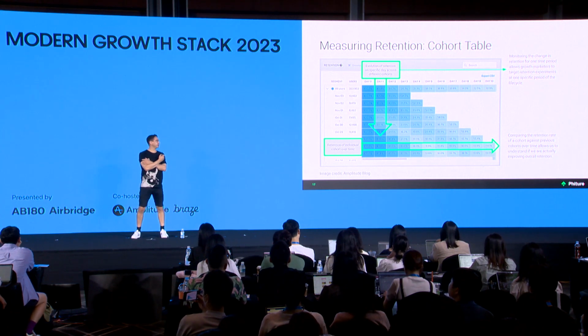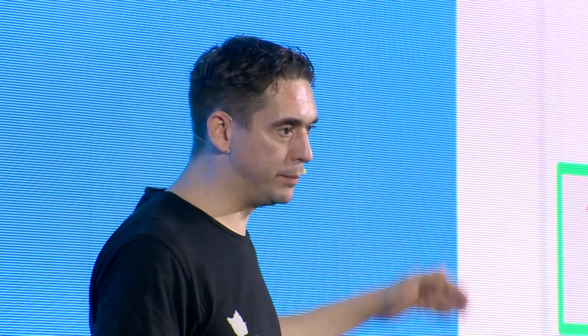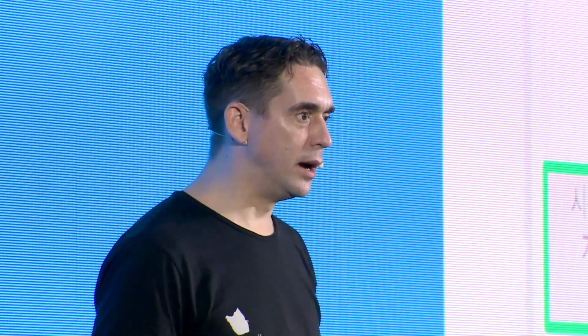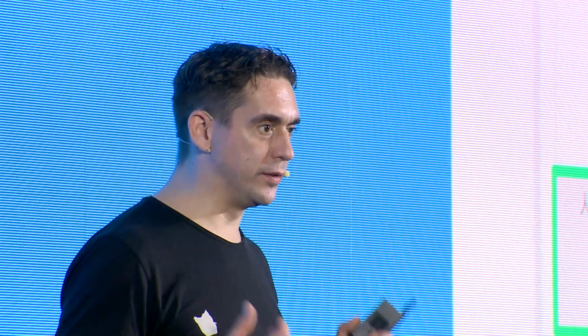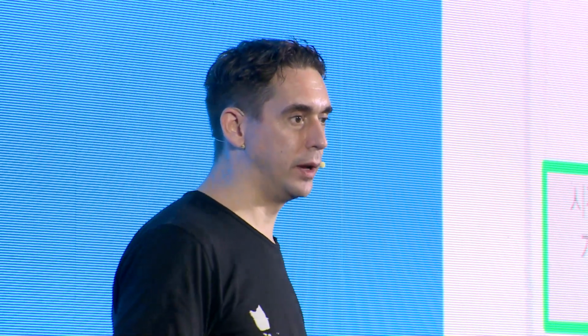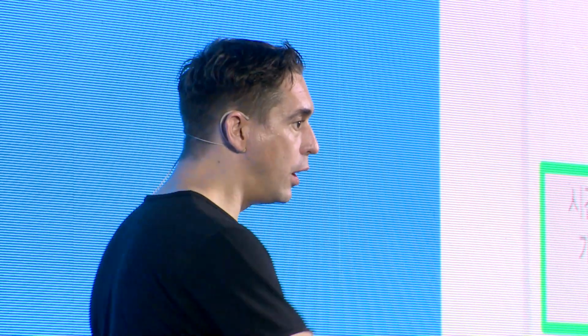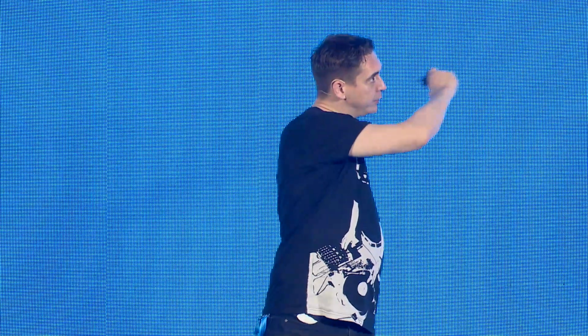So here is what we call a cohort table. This is just another way of looking at retention. Maybe many of you have probably seen one of these already. It's just a graphical representation of the data that shows how different groups of users are retained over time. To read a cohort table, if you go horizontally across the table, you can see how one cohort of users who installed on a particular date are being retained over time. And if you look vertically, down a column, you can see how the retention trend is trending.